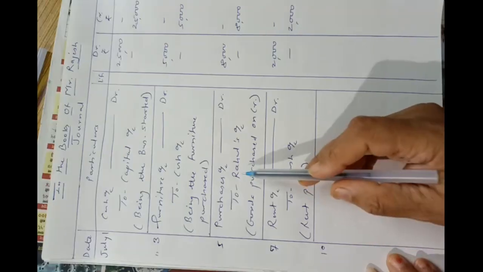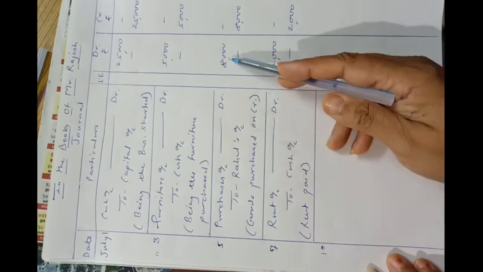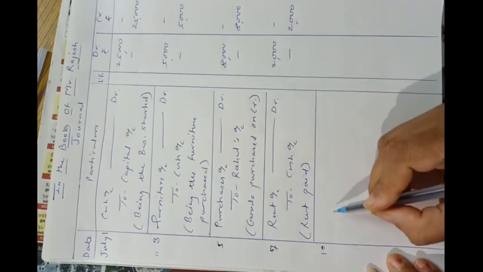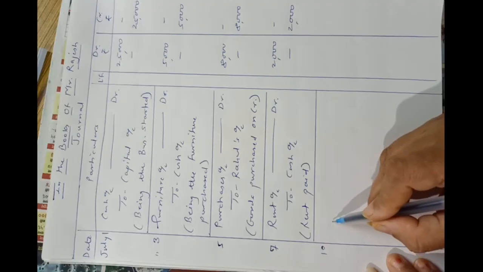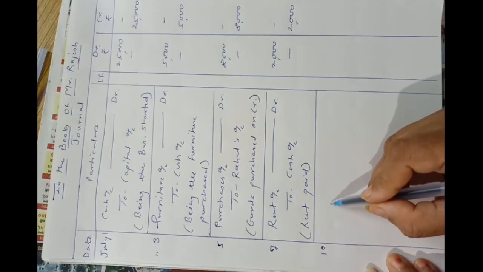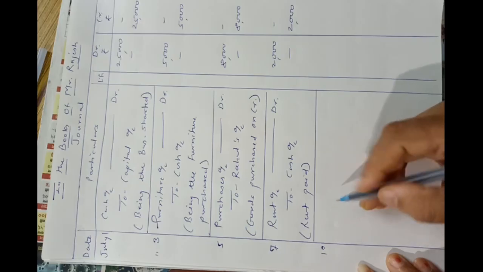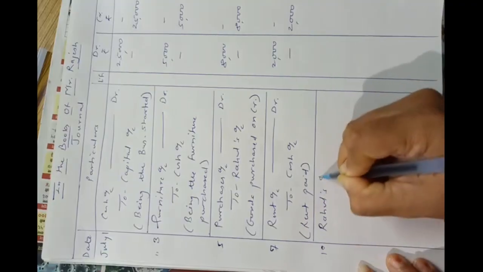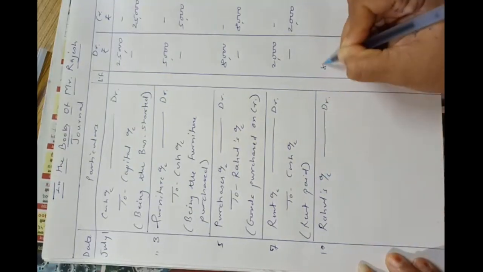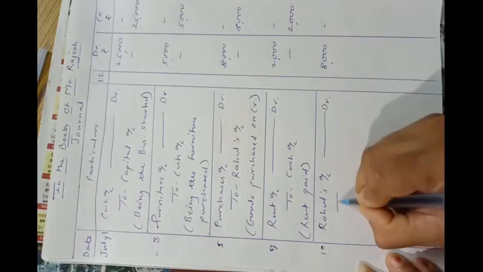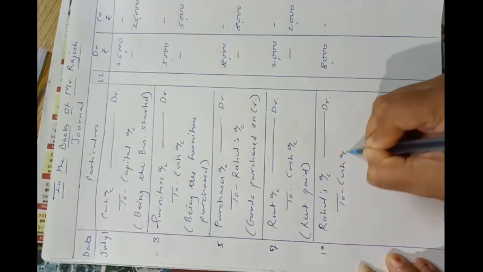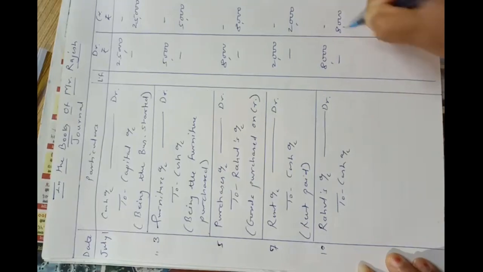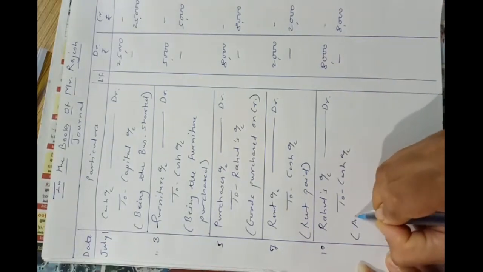See, on 5th July we have purchased goods worth rupees 8,000 from Rahul. Now they told us that on 10th July they have paid to Rahul the amount due. That means rupees 8,000. So two accounts will be involved here. We are making payment to Rahul. So Rahul's account and obviously cash account. So the entry will be Rahul's account debit 8,000 to cash account 8,000 and the narration: amount paid to Rahul.